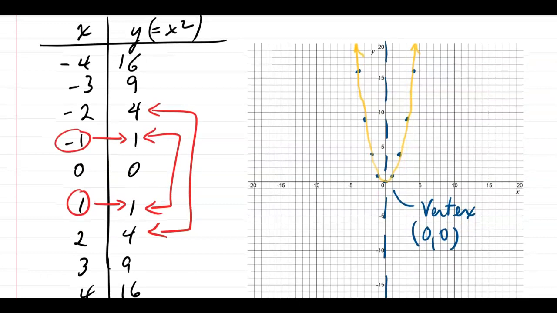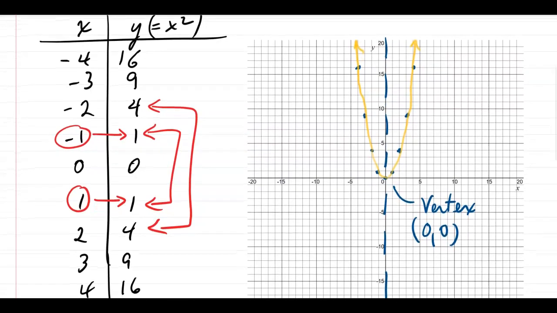The only things that can change are where the parabola is located in the grid, whether it's a steep parabola, that is, stretched up, or maybe it's flattened out and kind of squashed down. And the parabola can also be flipped. As we look at the vertex form in this lesson, I'm going to show you how we can write a quadratic function using vertex form that tells us a lot about what the parabola will look like and how to graph it. It's basically a sketch graph, but how to do it quite easily without making a table.